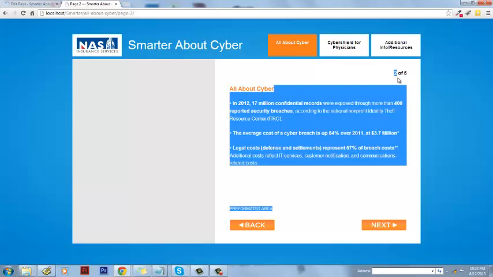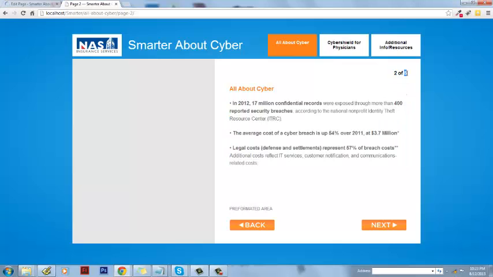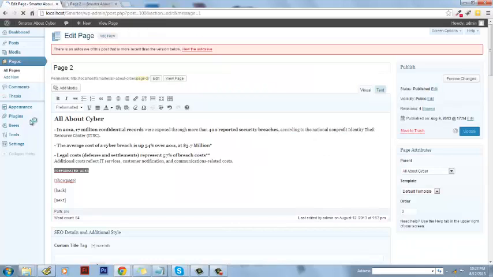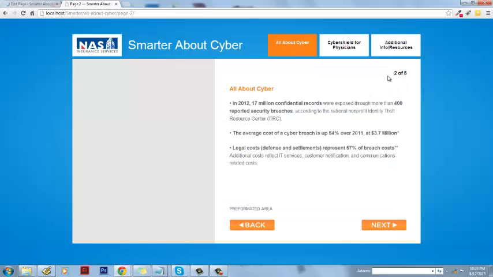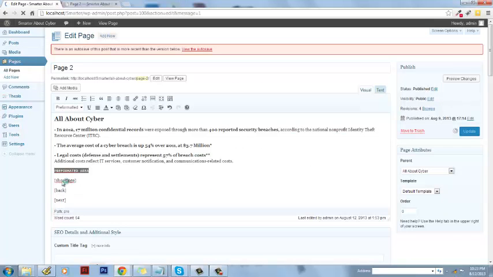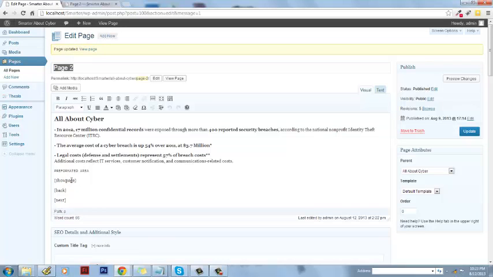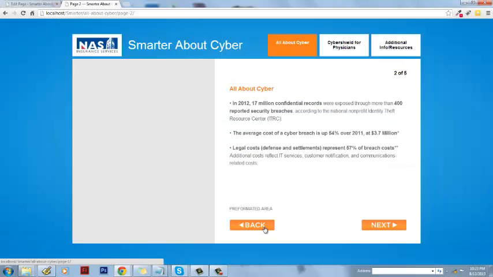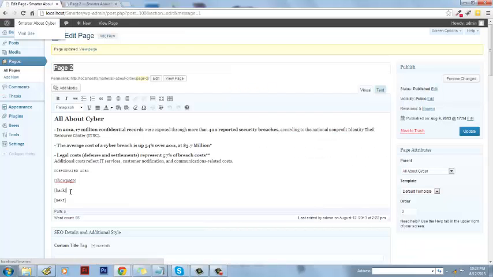Now the next syntax is the page numbers. Here's your current page, and this is the total number of pages. To show that, you must add the show page syntax. Then to add the back and next buttons, you must just add the syntax back and next.